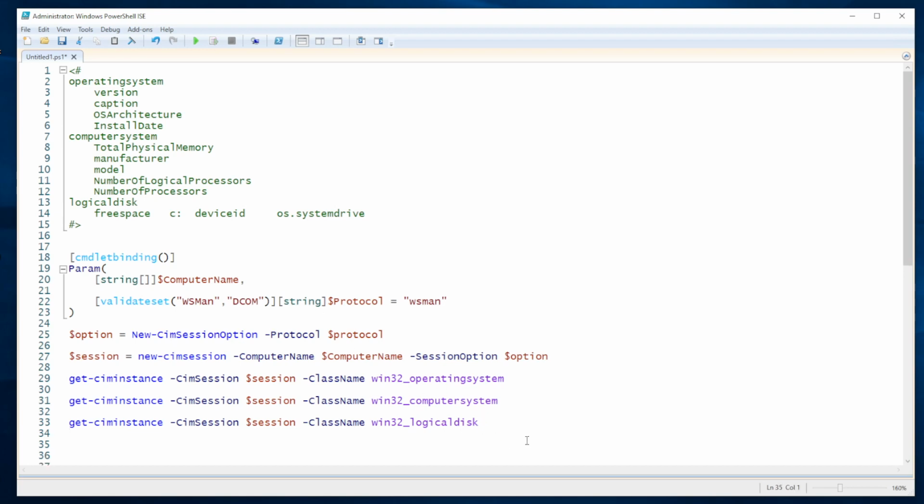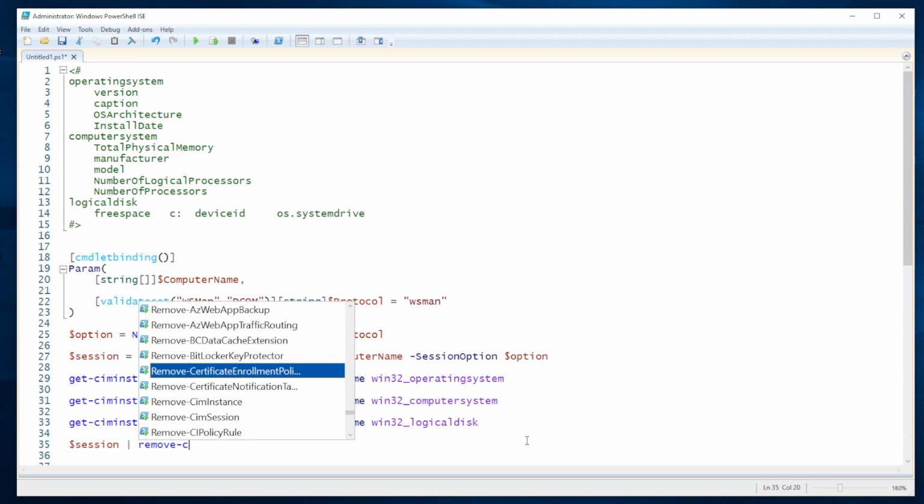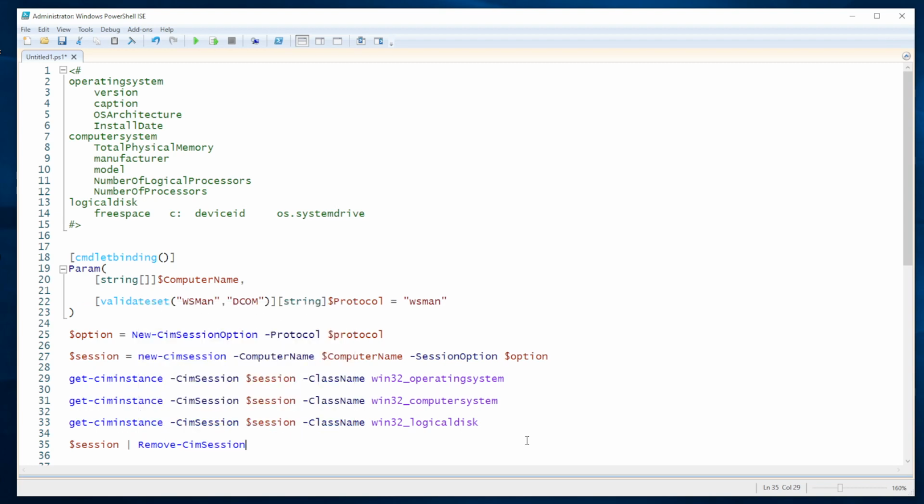So now what I'm going to do is take the CIM session that was created and get rid of it. Don't want that thing hanging open forever. It'll eventually time out. It is using kind of like a PowerShell remoting session, so it will eventually time out. But still, you opened it up, makes sense to then close it back down. Just being a good citizen on the network, if you will. All right. So that could literally be the beginning part of the script here.